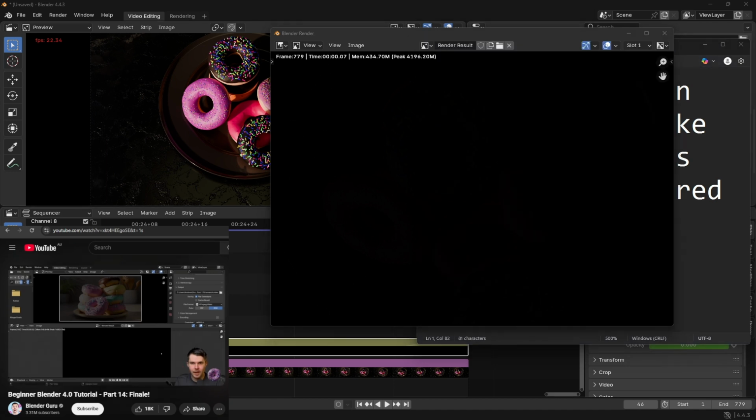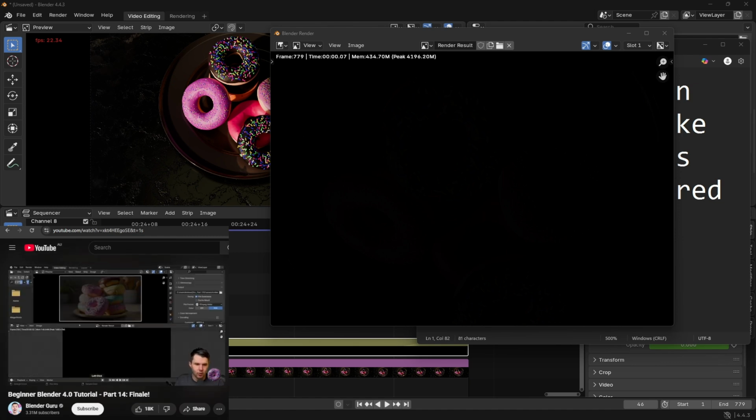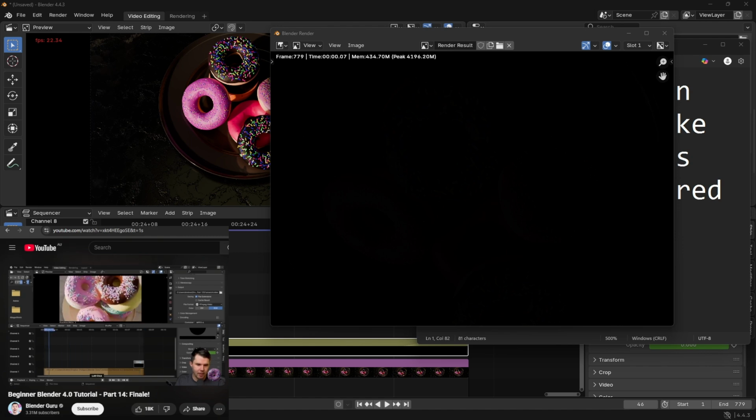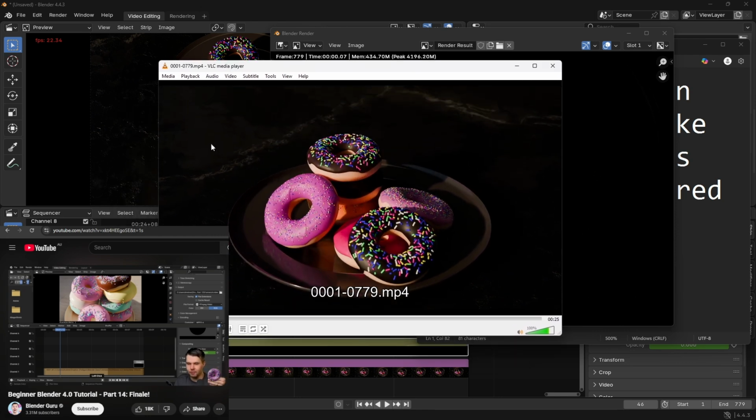And that's it. So the reason it did that, by the way, is because how would it know not to render from the camera? Because we just said render animation. It's because way at the bottom there, we've got post-processing and it's set to sequencer, right? If it detects anything in your sequencer, in this strip here, it will render this instead of what is in the camera. So that's how it knows to use those frames instead of render.